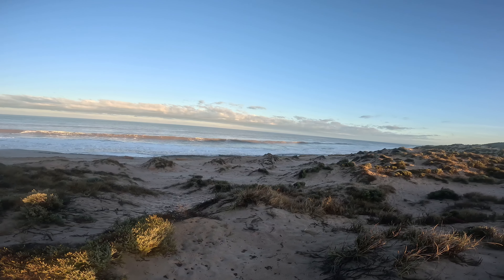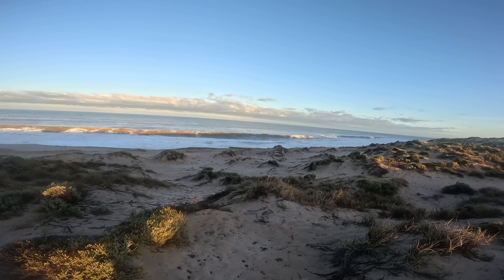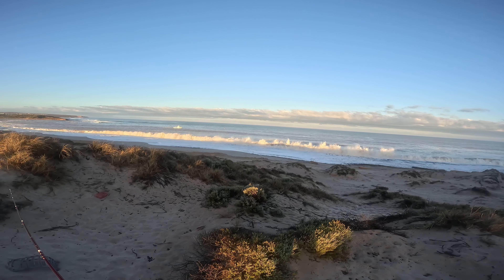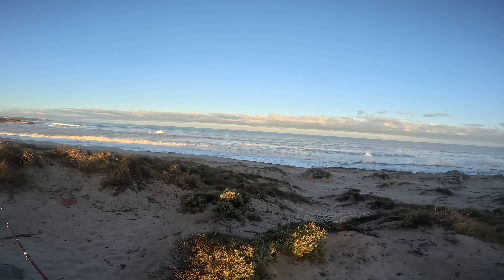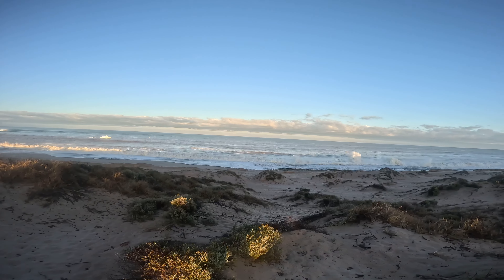Hey guys, there's been a swell this morning — have a look at this one. I'm going to have to be pretty careful out there, just stepping right back when these big ones are coming through. The tide's coming in, so hopefully this brown stuff, the fresh water, is just sitting on top of the salt. Underneath might be a few fish.